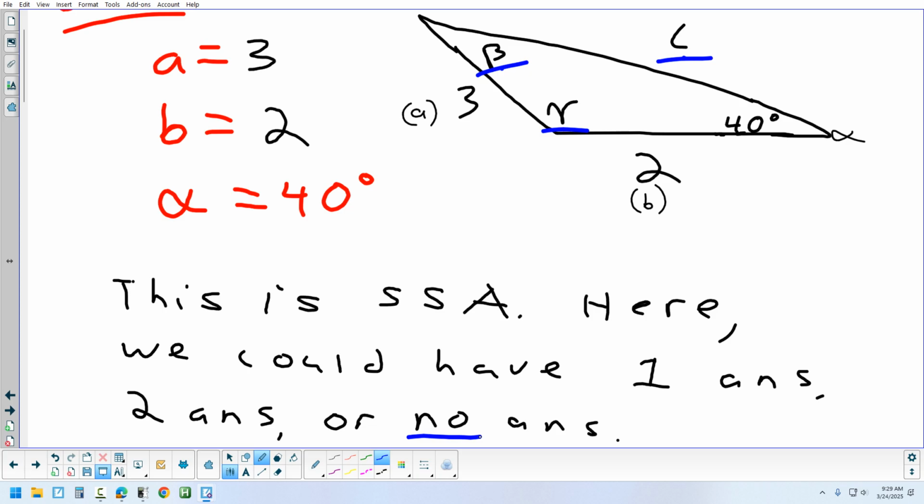Okay, so with side-side angle, the way I remember that this is the tricky one is that this case is a real pain in that, all right? So if you write it backwards, that's how I remember, it's a pain, right? So you gotta remember to check for, does this have two solutions? We have to check for a no solution or one solution. Okay, one solution is the kind of problem we've been doing so far.